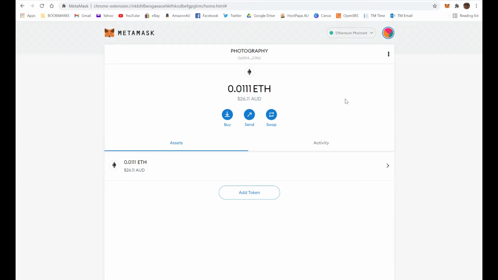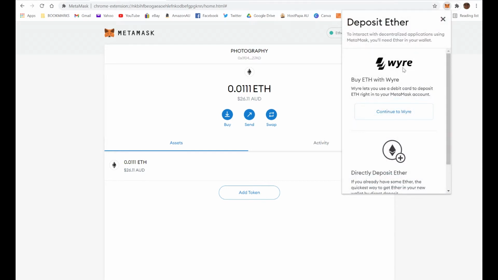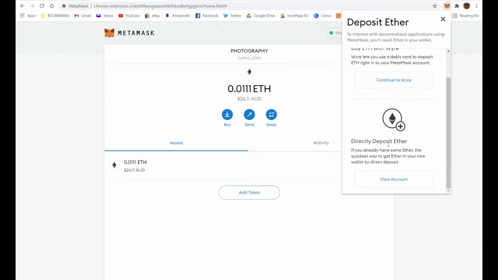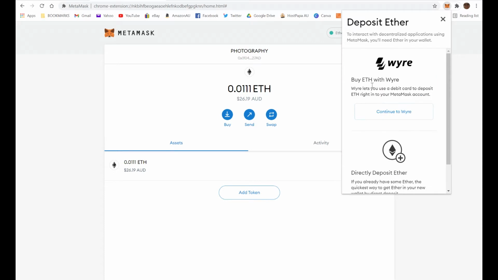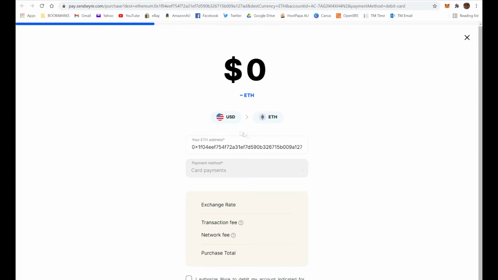So now that you've got your wallet, you've got to actually throw some money into it, so you've got to buy some Ethereum. The cheapest way is to go through your own exchange, and then you can deposit it into this address, or you can click the little fox up here. Once it's loaded, you can buy some directly on Metamask through this thing called Wyre, you just follow the prompts and buy it. Or you can directly deposit the Ether into your account. To make it easier for everyone to follow, I'm going to buy it off these guys here.